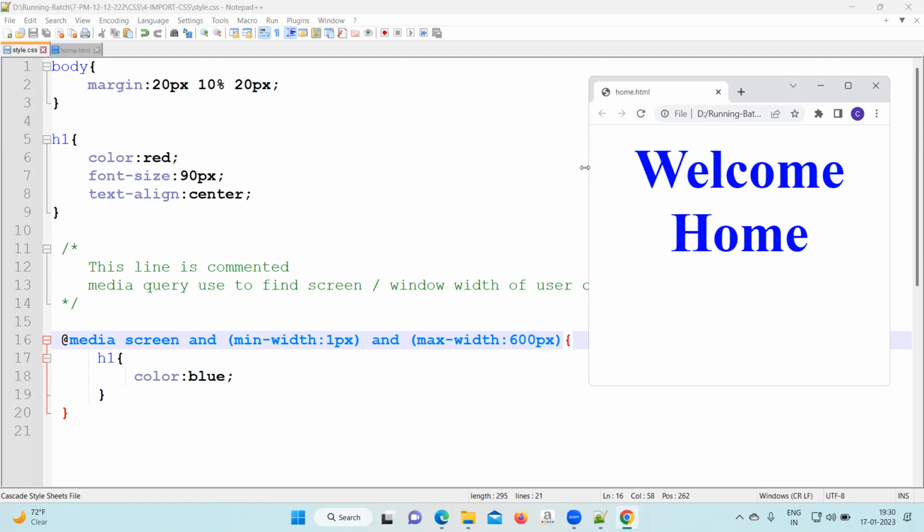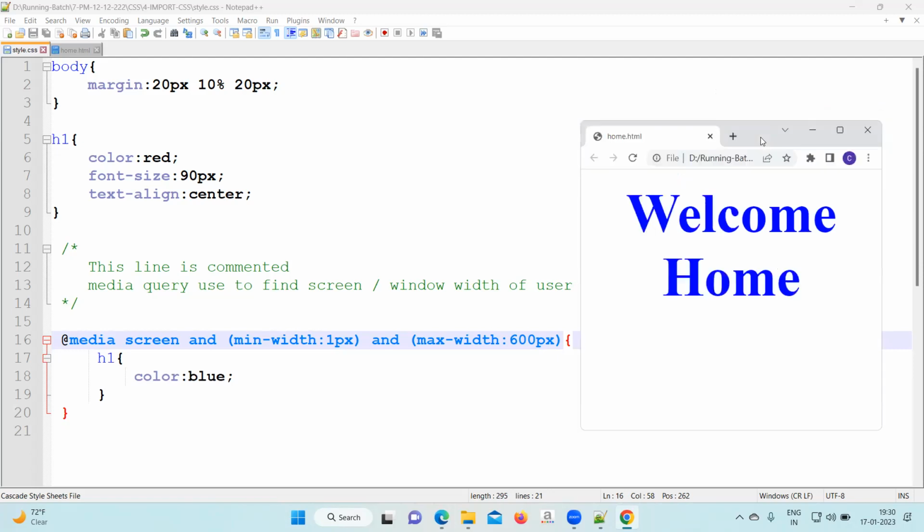Make the browser window very small, and then check it. Make it more small.